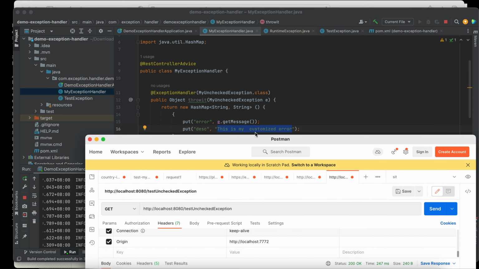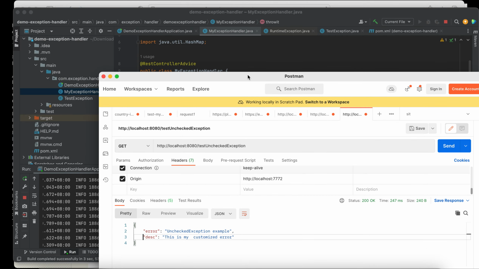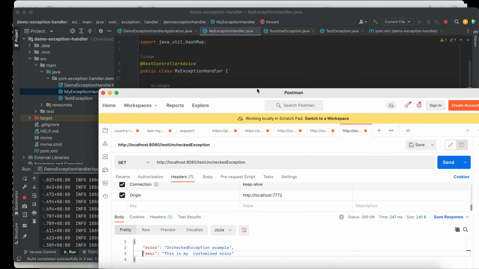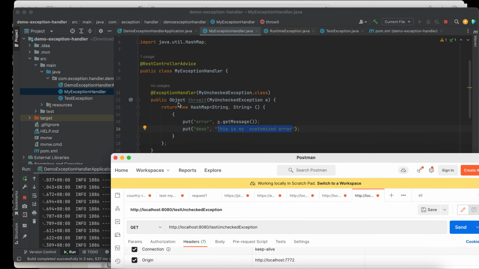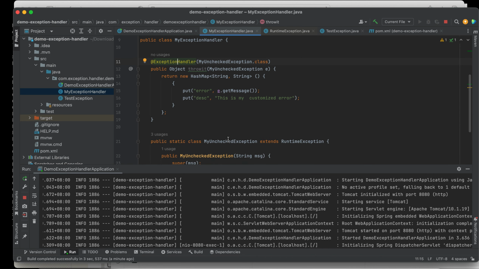So the error is whatever we throw, which is unchecked exception example, and the description, we hard coded it. So this is how the Spring exception handler annotation intercepts our unchecked exception.